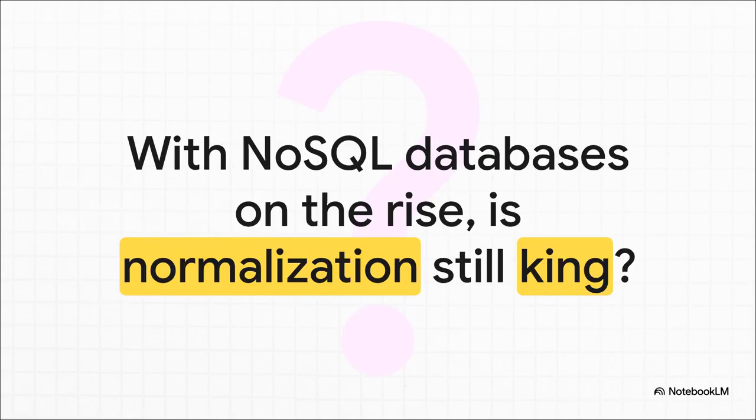And that brings us to one last really interesting thought. Normalization is without a doubt the bedrock of traditional relational databases. But today, we live in a world with NoSQL databases and these massive unstructured datasets where sometimes these rules are intentionally bent for, say, performance reasons. So the big question is, is this strict organization always the right way to go, or are there times when a little bit of mess is actually a good thing? It's definitely a question worth thinking about.